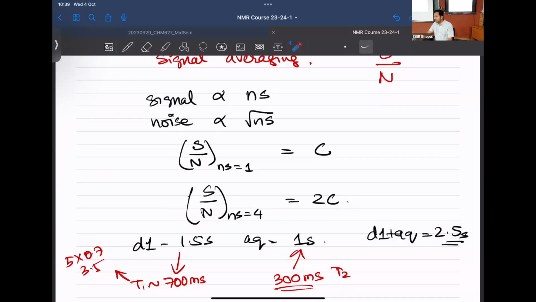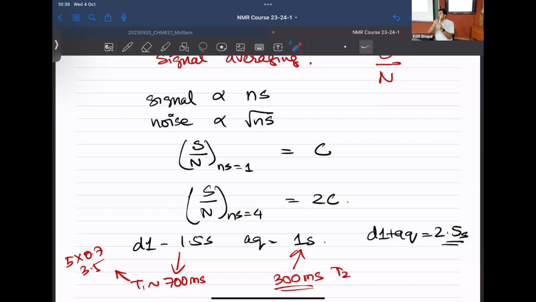What do I mean by this? After you apply a pulse, let's assume that this is your thermal equilibrium. If you apply a pulse and wait for some time, you would want to return to this entire state, but that takes a very long time. But instead of doing that, you hit it, and then you keep on recovering to a smaller magnitude instead of the full magnitude, but make sure you repeat the experiment with that steady state so that the integrals work out.